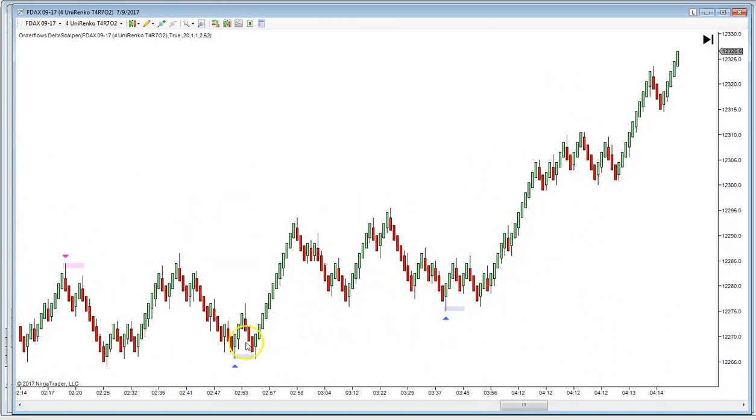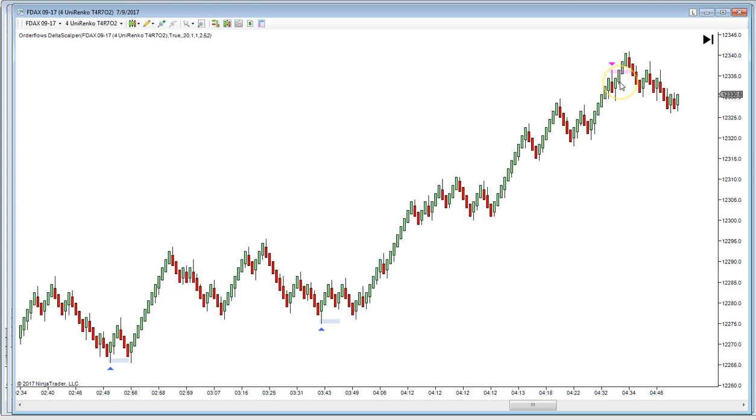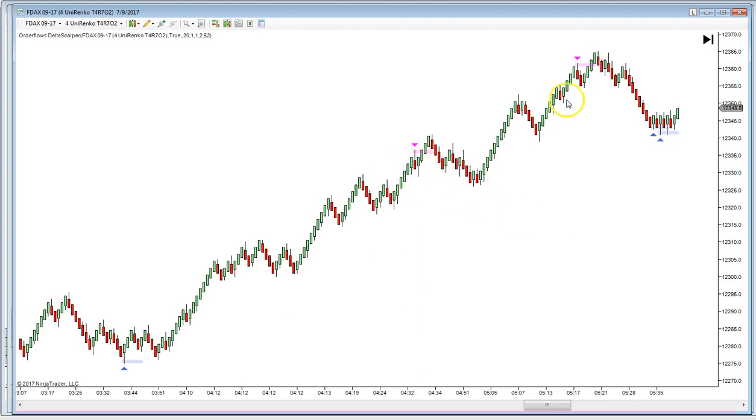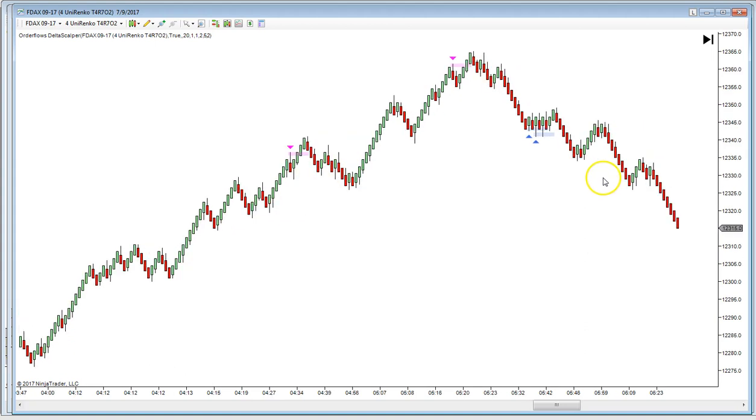And then boom. Even if you were in this trade from here, you got another buy signal here. I don't know if you would have taken this. Maybe you're still long from here, but you're talking from an area of 12,280 all the way up to your sell signal up here at 12,330. So that's a 50-point move. The sell fails. Got another sell up here. This one, to me, failed. Got some buys. It just goes sideways on you.